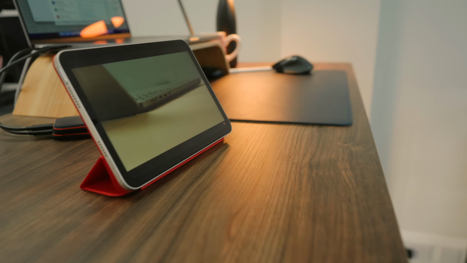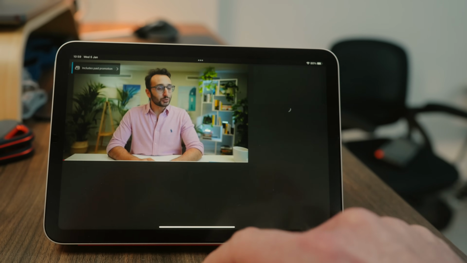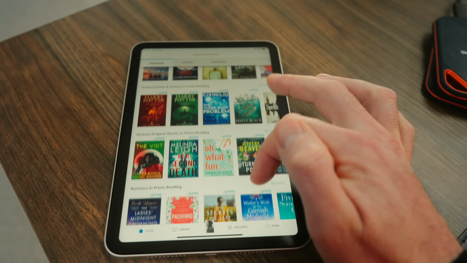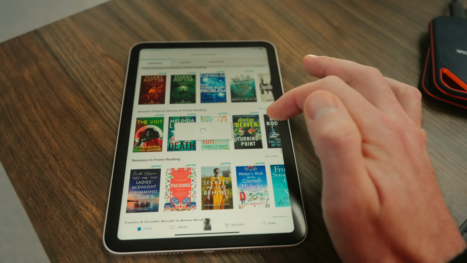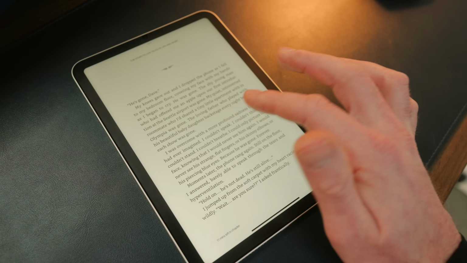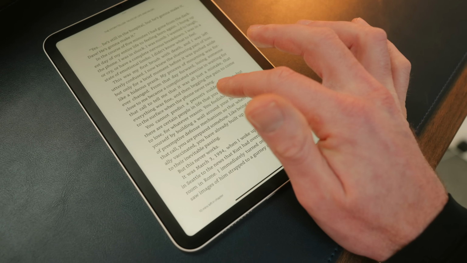Right, when it comes to content consumption, I had to make a list of the things that I use for that. So the first one is YouTube. I'm a big YouTube viewer, as you might guess, so I watch most of my YouTube content on the iPad mini. But also Kindle. I've got back into reading Kindle books recently, again, because of this iPad mini. Because this is such a useful little kind of almost Kindle-like size, I don't know, it's just kind of got me back into reading books on it. So the Kindle app is now a firm favourite on here.